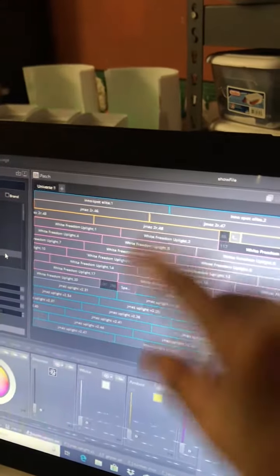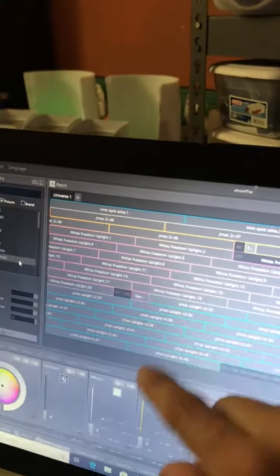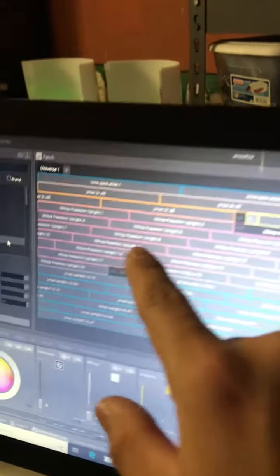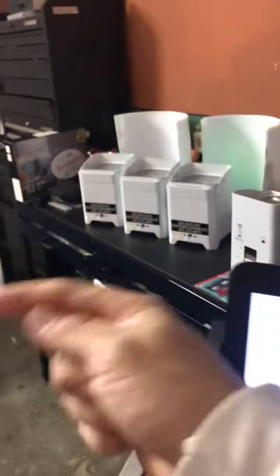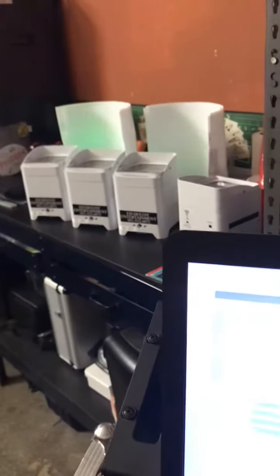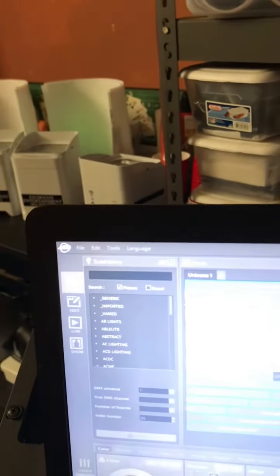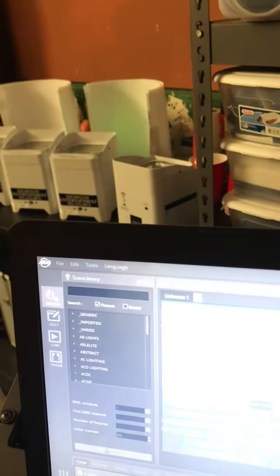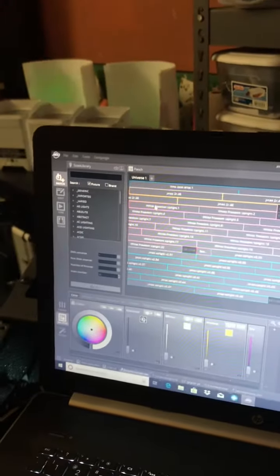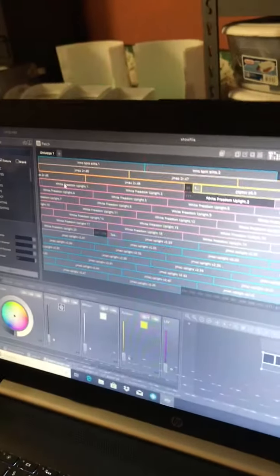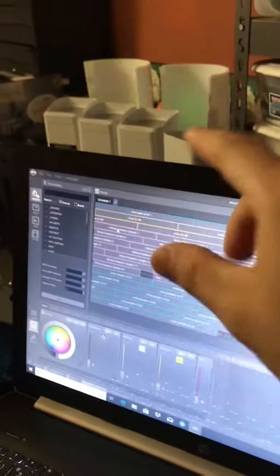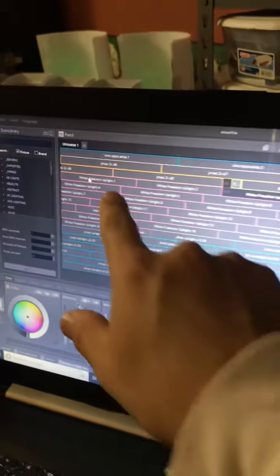So you basically just figure out where you want to put them. It doesn't have to be specific, they could be second, they could be first. This is the way I do it. The good thing is that those, just like the other uplights, are all 10 channel, meaning the first fader is the dimmer, the next three are red, blue, and green, I think. And then the next couple channels are strobe and auto mode and different things. I don't use every single channel, but I use most of them to really get in there and get customized with the kind of effects that I want to do. So each one's 10 channels.